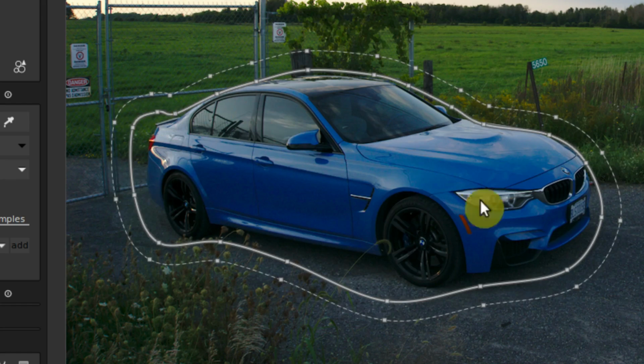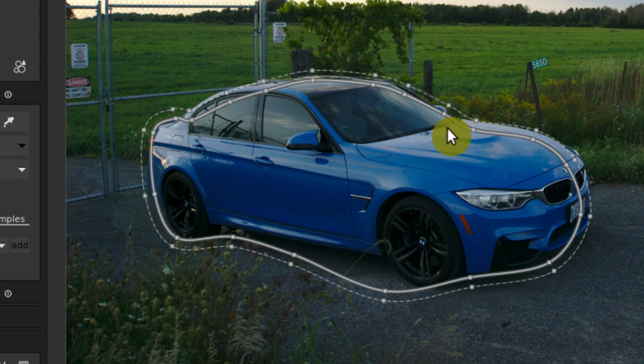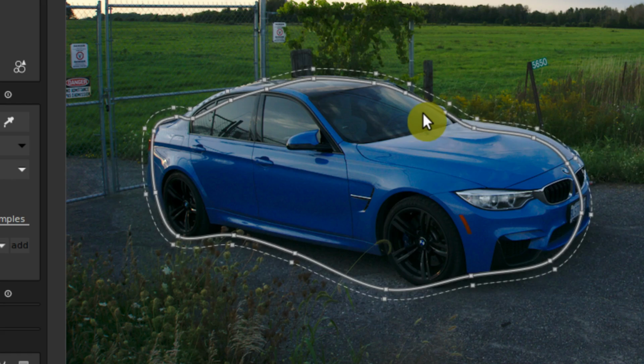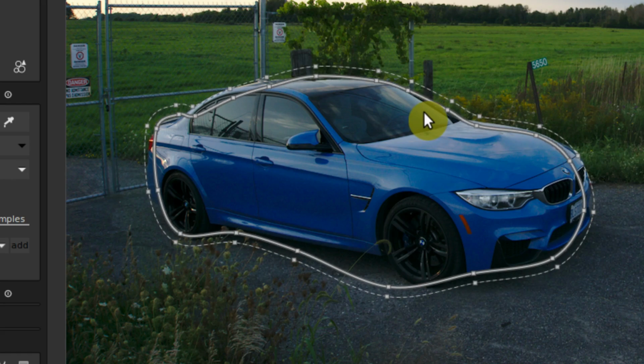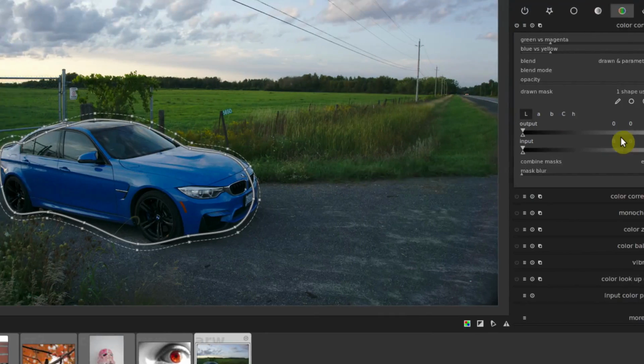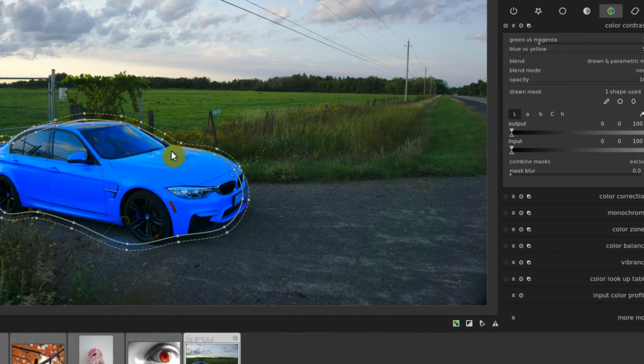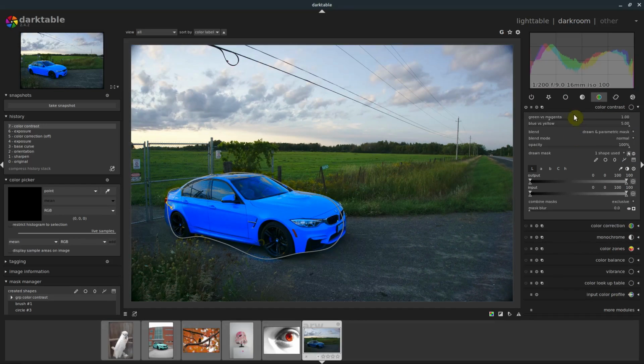And then when I'm done, I'll right-click. And then the feather, I can feather that in really tight, and even the whole shape I can bring in, and I can drag and move it around by left-click and hold. So that's not too bad. And now, if we do this adjustment, it'll make adjustments to only the car, and everything else is unaffected.